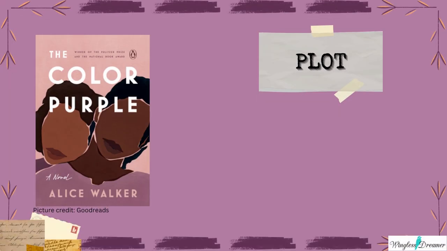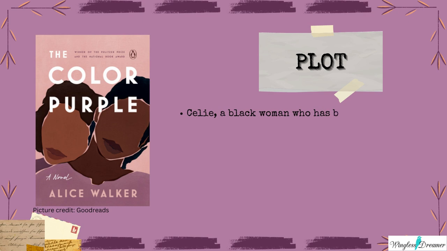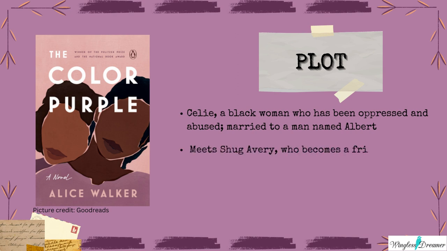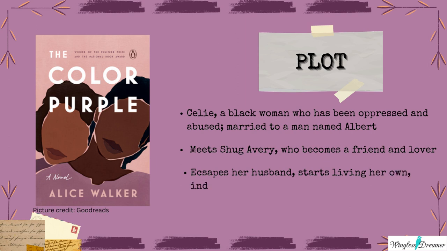The protagonist of the novel is Sally, a black woman who's been oppressed and abused her entire life by her stepfather. She's married to a man named Albert, who she simply refers to as Mr. with a blank for his name. In the course of the novel, Sally meets Shug Avery, who is initially introduced as Albert's mistress, but eventually becomes a friend and then a lover to Sally. She inspires Sally to leave Mr. and start living her own independent life. The book includes several other characters who play a role in bringing to light the themes of racism, oppression, assault and abuse, gender stereotypes and the toxicity that arises from them, and many more. The novel depicts the gritty reality of a black female and the influence over her thinking patterns that a drastically tyrannical society creates.